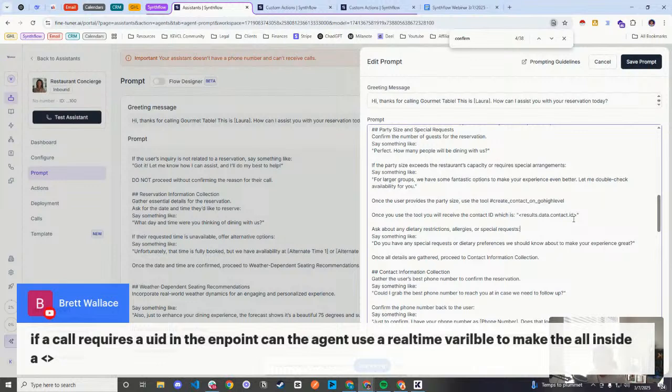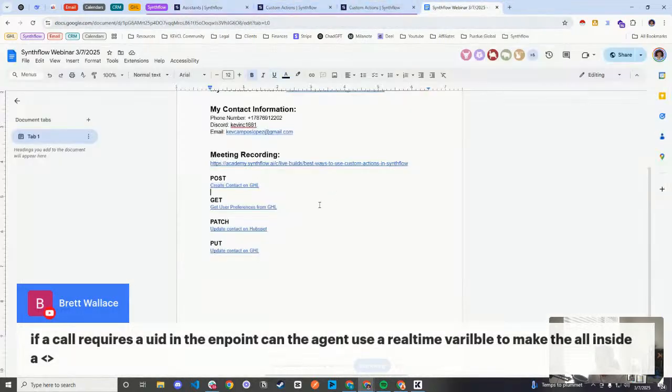All right. So this is essentially how you would use the post method. There are many different other ways to use the post method. For example, you could even use this to create an appointment inside of Go High Level or HubSpot or wherever it is. There's just many different ways that you could go about doing it. So this is how you would set it up on that end. All right. So let's go ahead and save that prompt and go back into the other one.